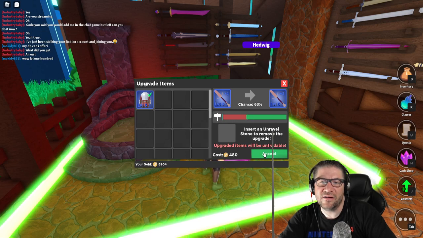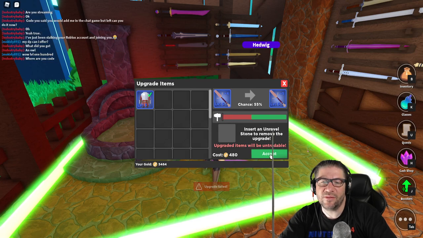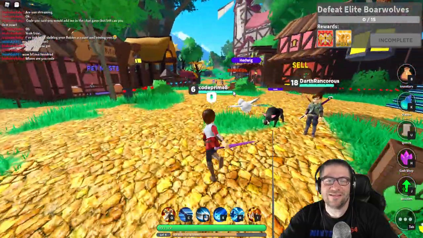Oh, look at that. +3, +4. +5. Oh no, it didn't upgrade. Upgrade failed. Boom, there we go. +6. +7. And that's it. Oh, it didn't. Did it not get it? Dang it. I have a +6.